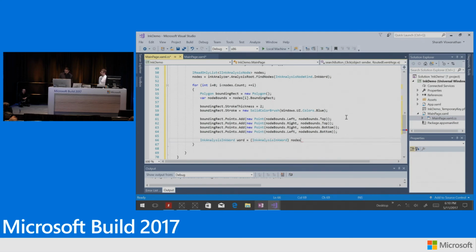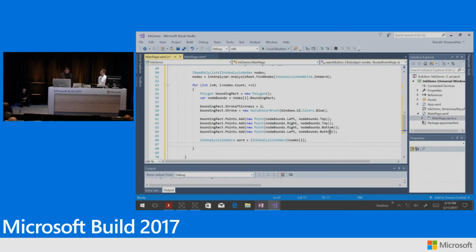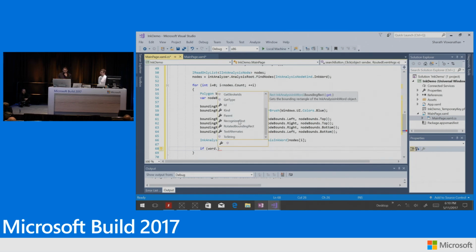Nodes I dot, and this is another interesting one. We're going to pull out, I don't want to pull it out yet. And then kind of simply just say, hey, if the word's recognized text, and you'll notice things like rotating bounded text if it wasn't drawn straight. The text alternates that I mentioned earlier are sitting here as well in case you want to get at them.